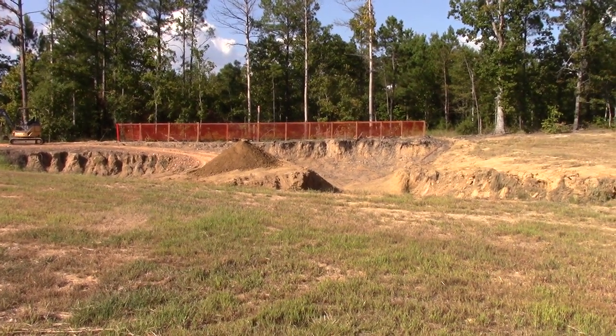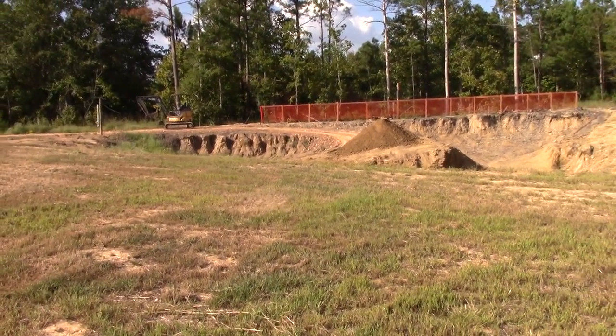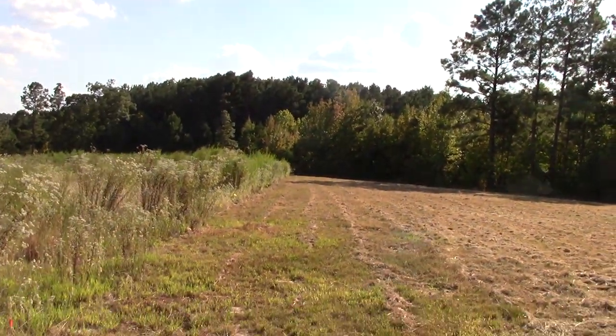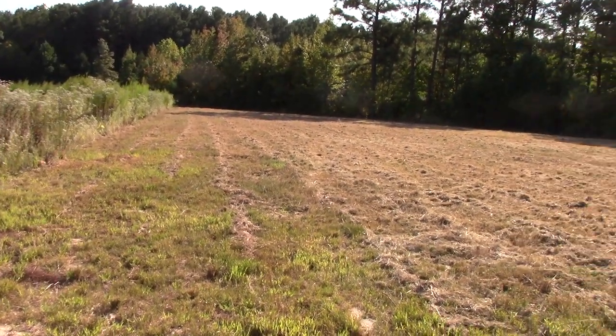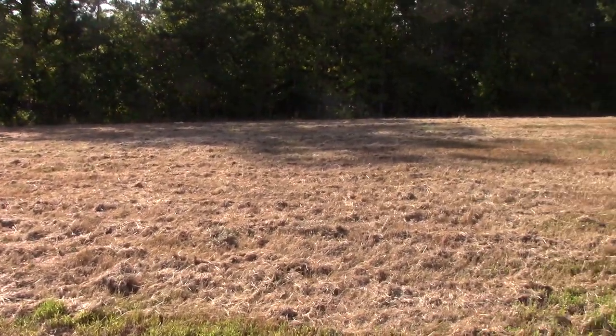Although we have 10 acres, the lamperite is only about one acre — about the size of a football field. If you see all this mown area here where we had the bush hog in here last week, the ground magnetic survey says all of this has lamperite under it.